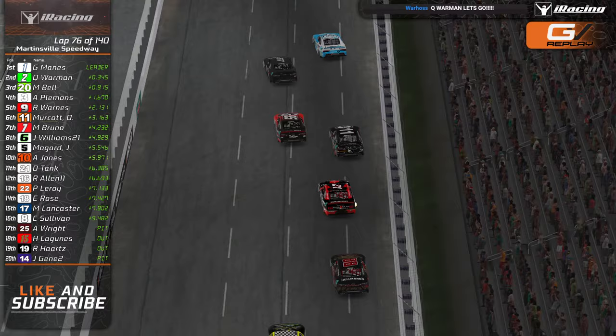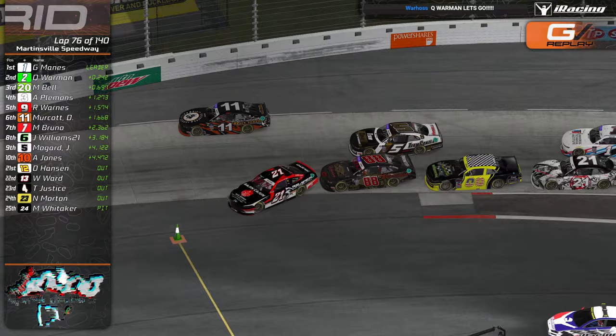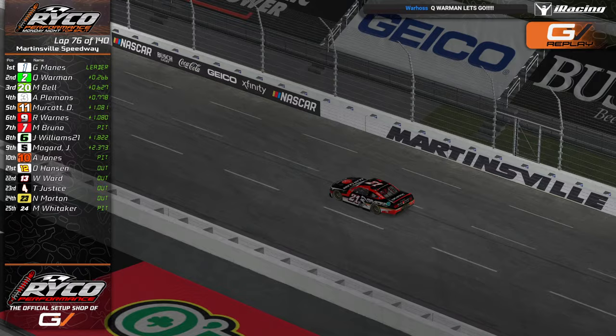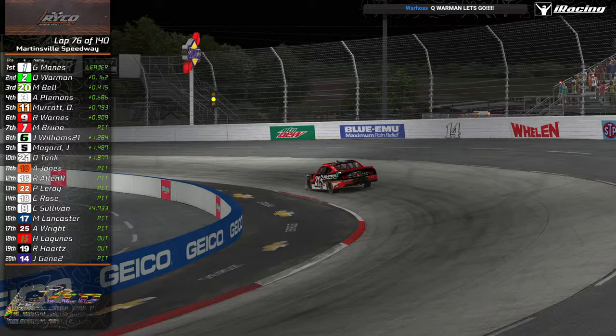Yeah, we're getting a lot of use out of the GridVision chopper today. Our aviation fuel bill is going to be fairly expensive, but we see Chad Sullivan just getting loose there and getting used up. Got a little used up, but we'll gather it back up to continue on. Not too much damage to that 21 Ford. Hopefully he will work his way through and catch back up to the tail end of the field.